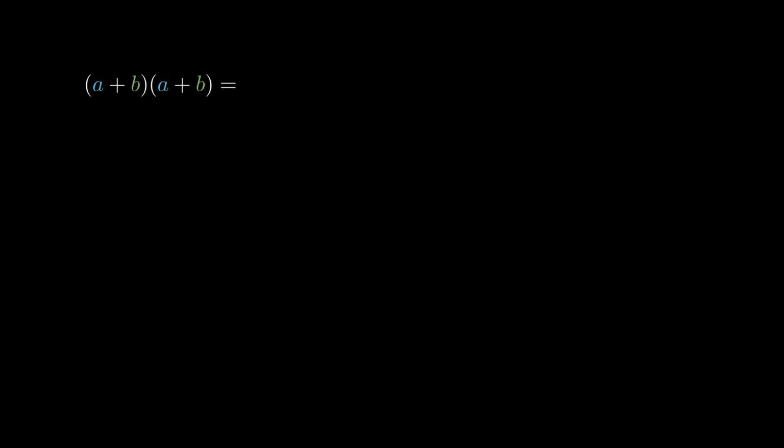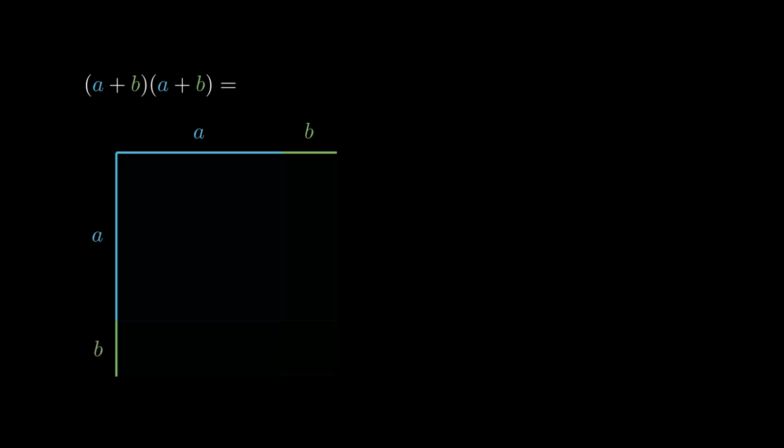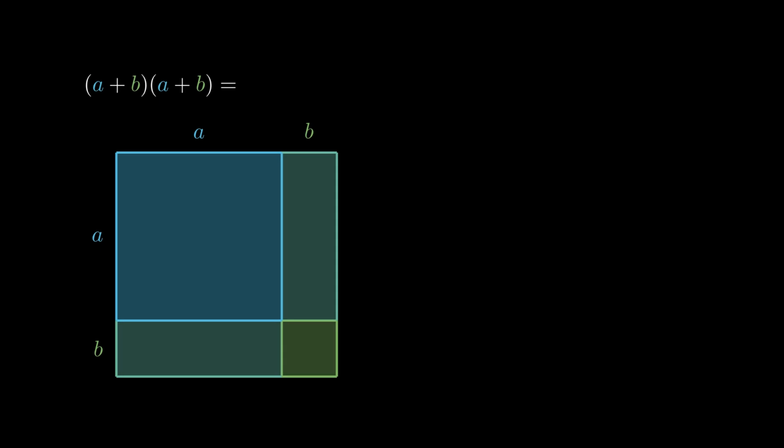Okay, for fun, we'll draw a picture of what's going on when you multiply two copies of a plus b. We can visualize a plus b as two different lengths combining together. Then the other copy will be the same two lengths, but we'll make them vertical. Why? Because when we multiply these two together, we'd be looking at the area of a massive square. Okay, now look, I lied. This isn't just for fun. It's actually a very useful strategy in giving a geometric interpretation to multiplication, which has some very nice applications going to calculus and so on.